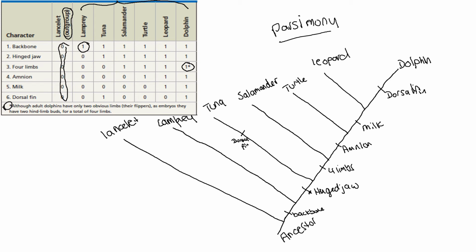And let's remember, from the text, you should have read about the principle of parsimony. The principle of parsimony states that basically the simplest explanation is the best explanation. So when you're talking about trees, the simplest explanation would be the hypothesis, since trees are a hypothesis, that requires the least amount of changes for it to be true. So how many changes do we have here? We've got 1, 2, 3, 4, 5, 6, 7 changes. So we've got 7 events that must have happened for this hypothesis to be true.